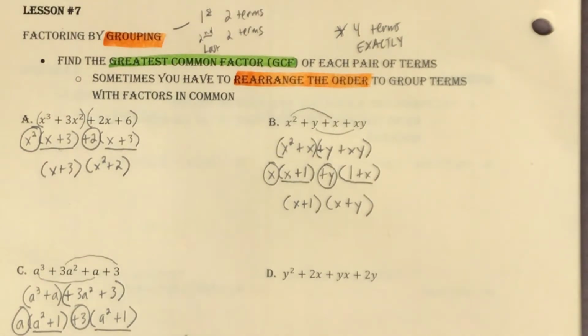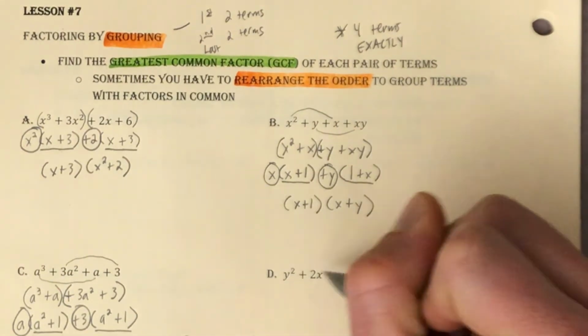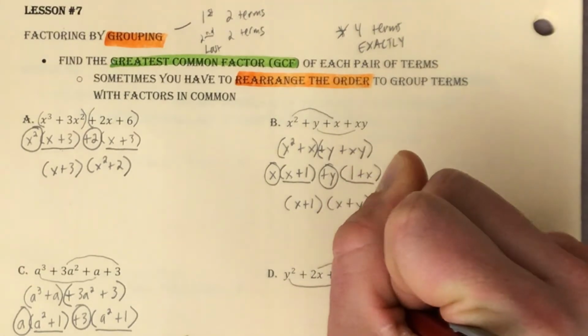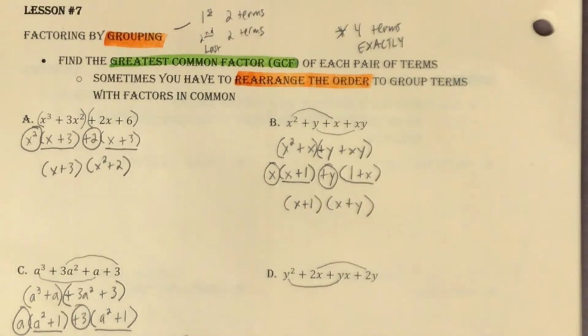All right, well, example D, I'd encourage you to try that on your own, then check your answer with mine. So example D, going to check my groupings, make sure that they've got a greatest common factor. So y squared plus 2x, I don't see a greatest common factor there. So I already say, all right, I'm going to go ahead and rearrange. Now I could choose to rearrange a few different ways, but the thing that stood out to me right away when I looked at this problem were there's 2's on both of these terms. So I'm going to choose to group those together, which means that I'm going to group these two together, which have a y in common, so we're good there.